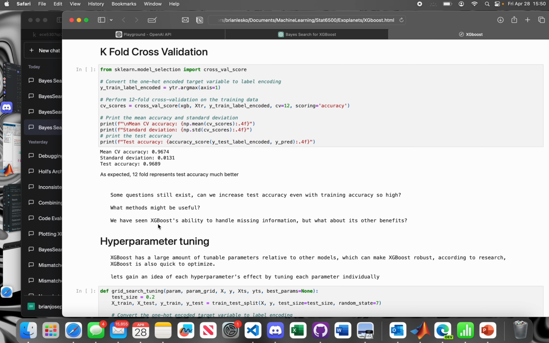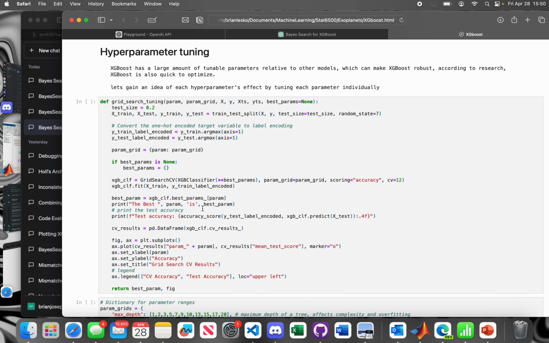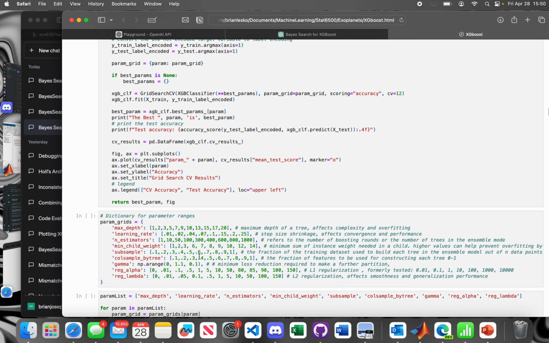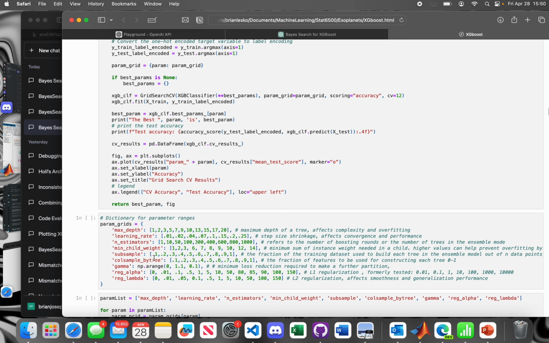Although our accuracy is pretty high, we still have some more questions. What hyperparameters can we tune, and what are their importances? Moving on to hyperparameter tuning, we are first going to look at the importance of each parameter separately. I researched these before writing this code, and I hoped to validate what I researched by plotting the cross-validation accuracies while I change the parameters.